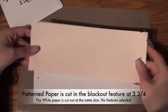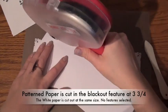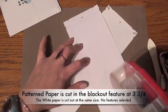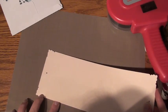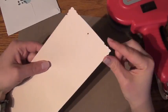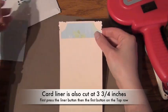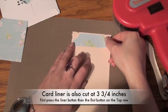Now we can move on to the cards. I have cut two cards — one in the blackout feature and one in its regular feature. One is white card stock and the other one is patterned paper. I'm placing the blackout patterned paper on top of the regular cut just to give it a little bit more depth. And these are the two liners for my card, which I used another decorative paper of the same card stock.